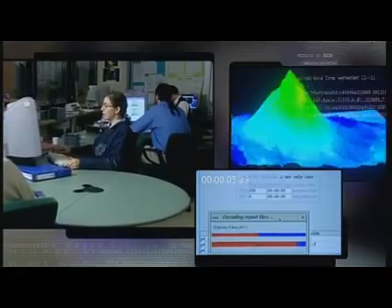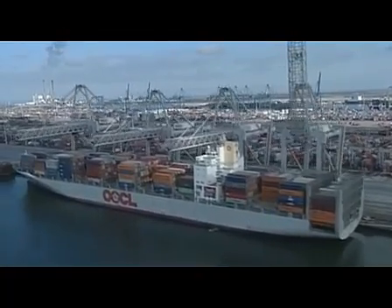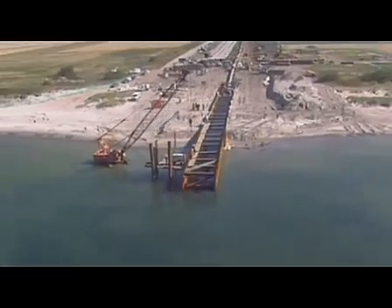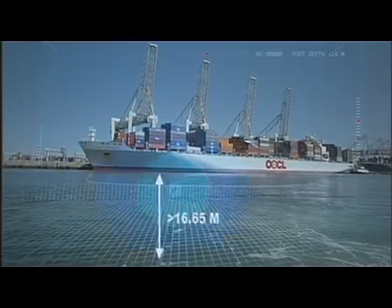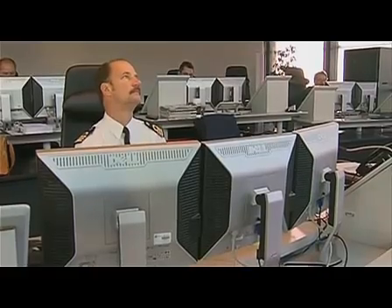Many people don't realize it, but geo information is of great importance to our society and widely used to make processes run smoothly. It is used by the Port of Rotterdam Authority in their main business processes to ensure efficient and safe handling of shipping in the port, the leasing of land, and development of infrastructure. Geo information is also used for surveying the depth of the water to monitor whether dredging of the harbor is necessary, using GPS data, sounding data, and topographic information.